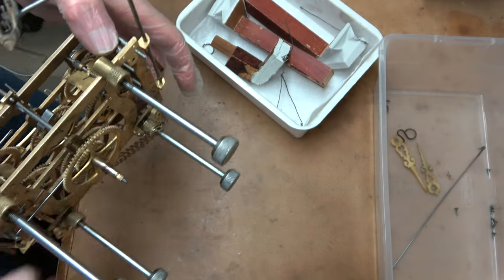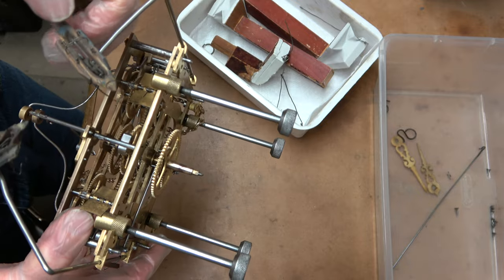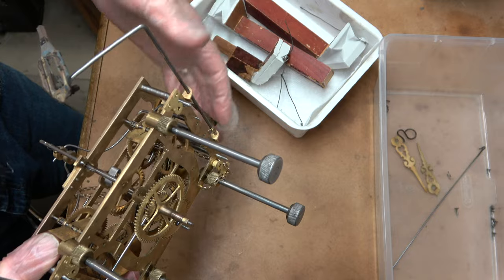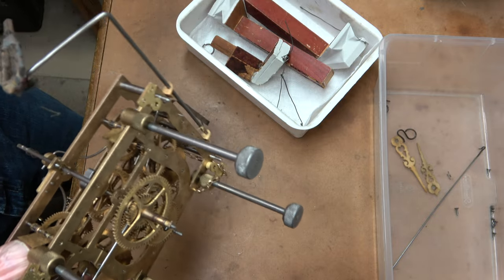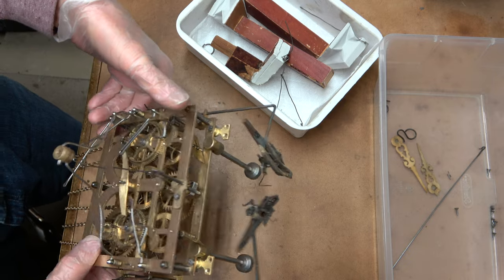Now the quail bird is the red color, and the cuckoo is usually a blue color. You can see there's some original blue paint there. Somebody has attempted to touch it up in the past here. There's some coloration on the front that's not original. Now, we're ready to put this in the case.